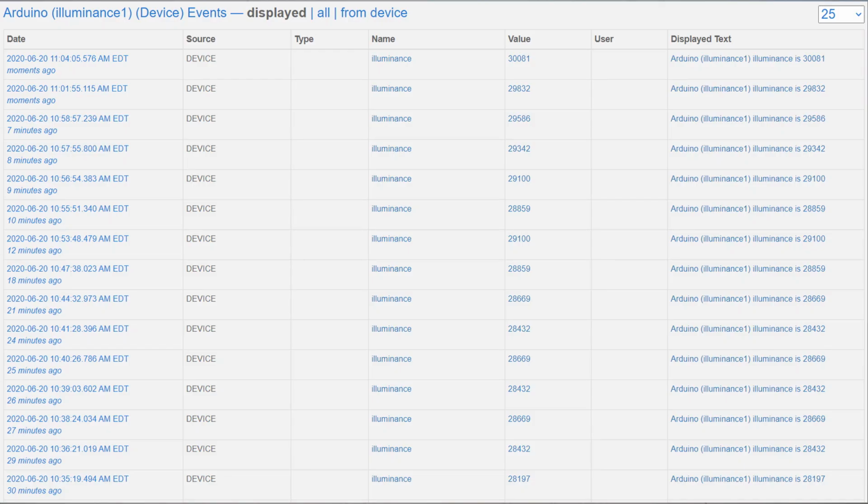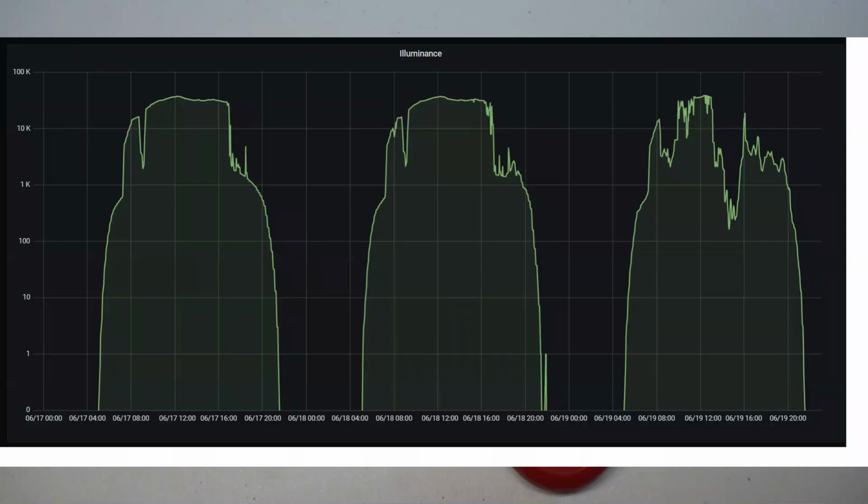Here's an example of a current reading in my home. And here are some example graphs that show, over the course of a few days, the sun rising and then falling. And you can actually tell from these graphs, for example this one here, that this was a sunny day. It was a very quick rise. If you look carefully at the beginning of the rise, you can see a little dip. That's when the sun just happens to hit a part of my neighbor's house that shades the sensor slightly.